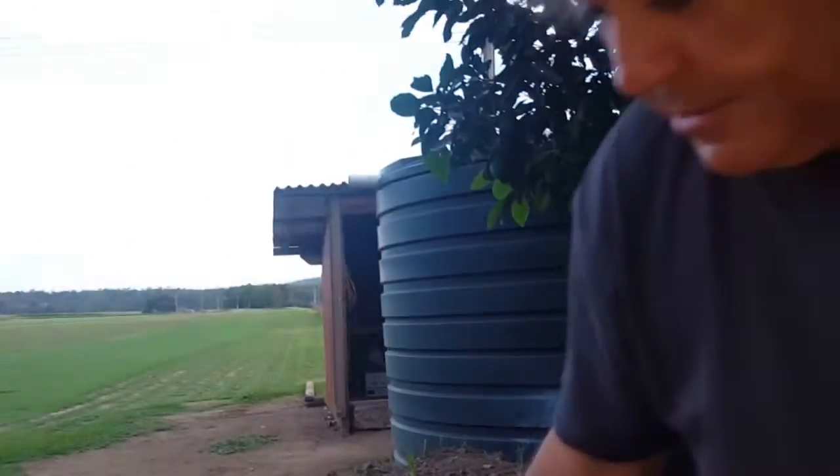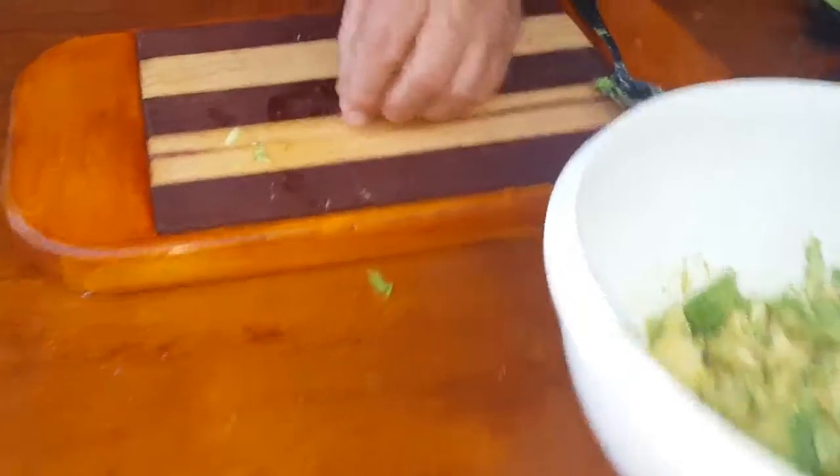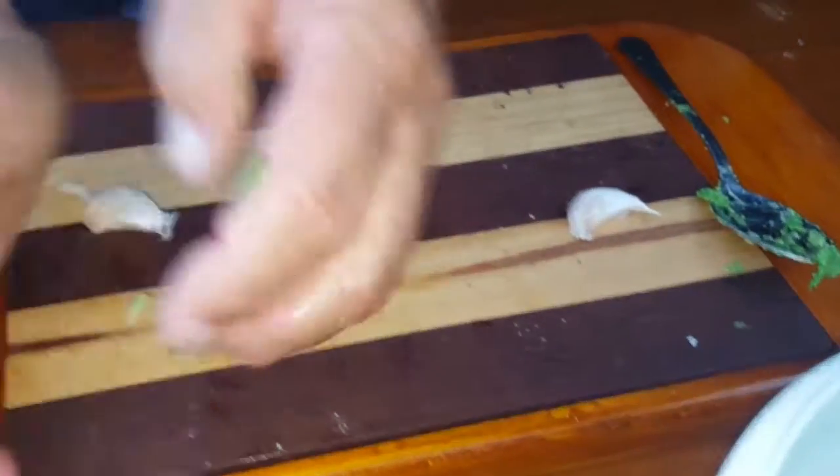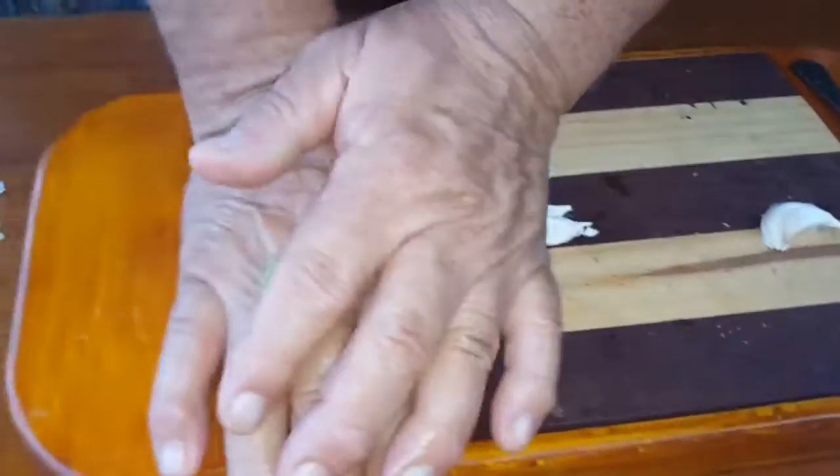Now, we need some garlic cloves. This is the most important part, of course, the garlic cloves. Push down on them like that. Is that to make them easy to peel? It does. It makes it a lot easier to peel.